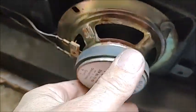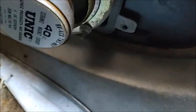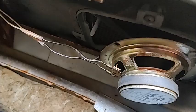And just notice that this speaker is not original to the car. You can see that's where the original one should go. This has just been popped in there. That's okay for now. I'm not going to mess with that right now. The radio does work, but I'm not going to be using it, so it really doesn't matter. Detracts from listening to the exhaust sound in the engine.